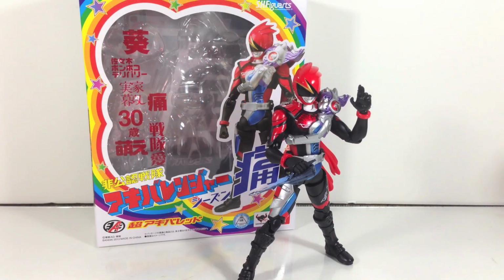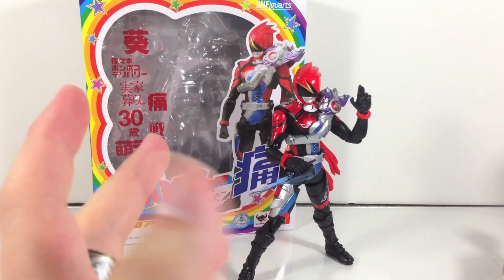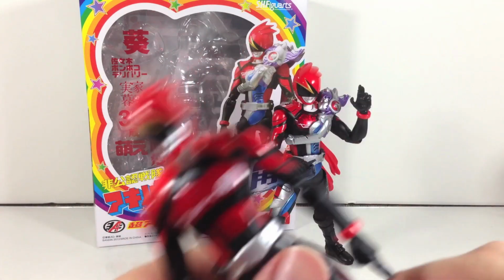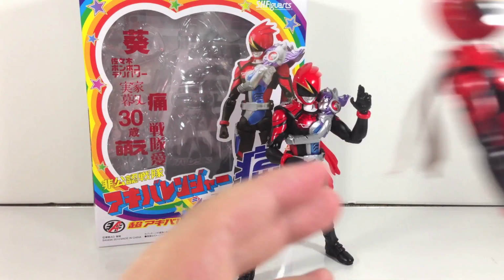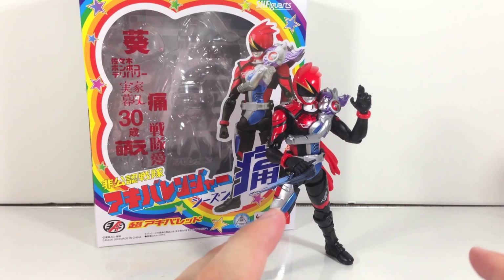Overall, fans of Akibaranger shouldn't pass this up. Even if you're not a huge fan of the Chou/Super design, it's still a pretty great figure. If you already own this guy, I would still pick this one up. It's a very much superb mold compared to this, both in accuracy to design and just kind of the proportions in general. It's using the newer hip style that works very well for a figure like this.